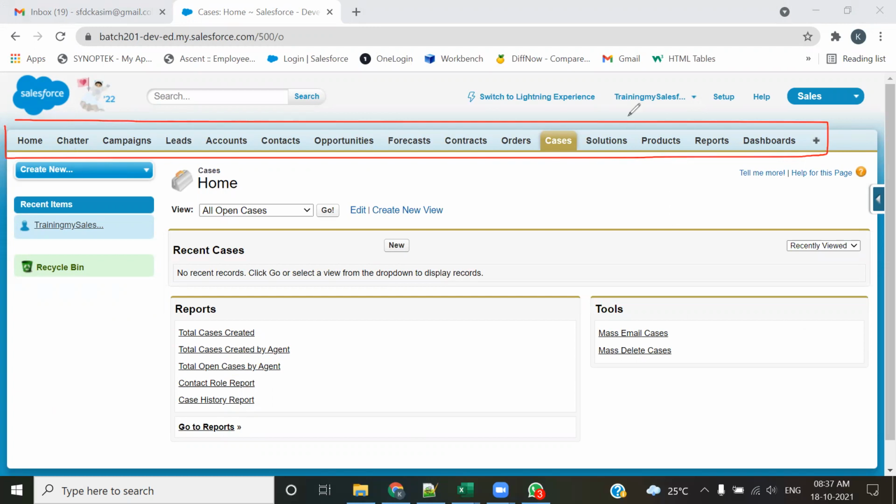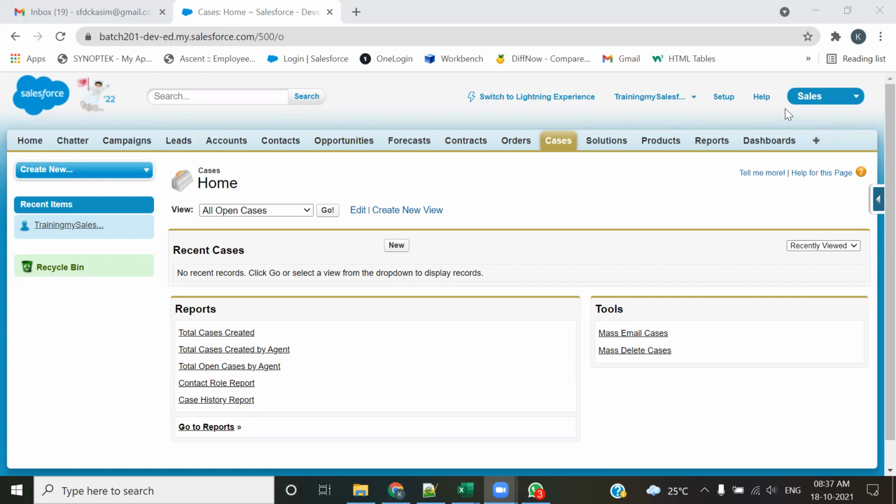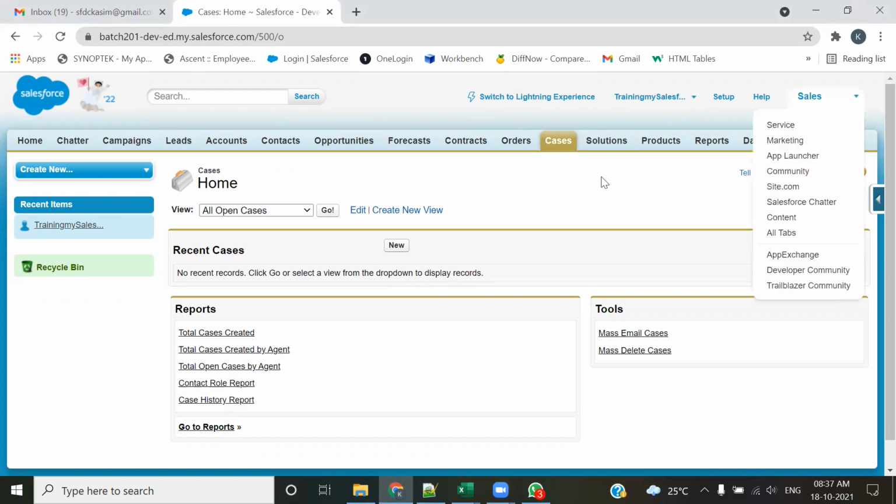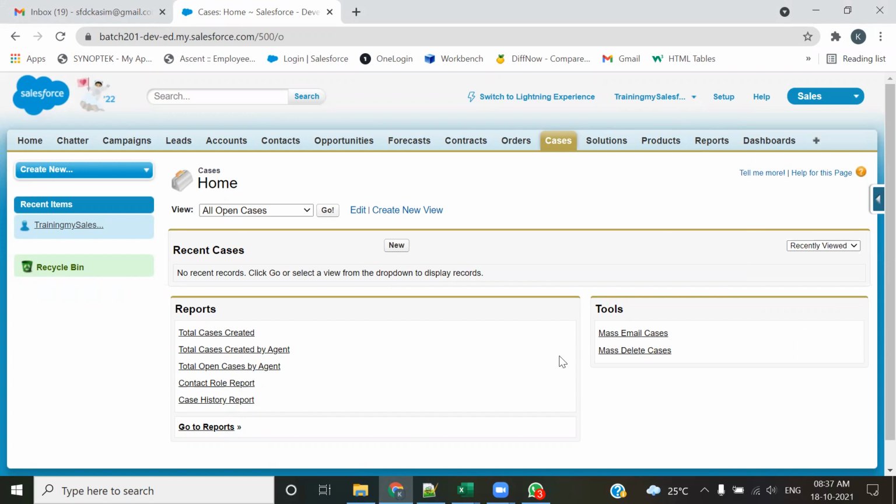Now our client could ask us, when I go to the sales, I could see that there are so many tabs over here. But I really don't want forecast. I really don't want contracts. I don't want orders, I don't want solutions, products; reports I want, dashboard I don't, right?